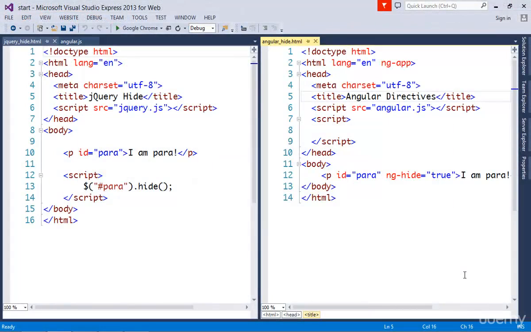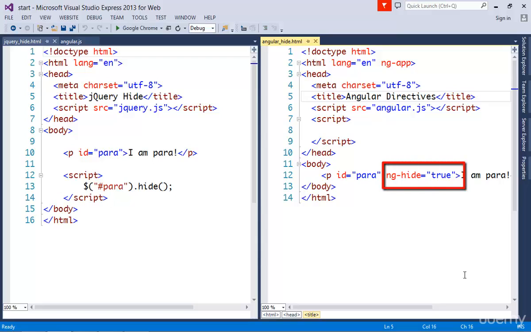Now you must be thinking, what's the difference between these two? And what plus point have we achieved using directives? Let's compare both the code together. When I look at this paragraph in my JavaScript version, by just looking at this paragraph, can you guess it's gonna hide sometime in future? You'll say yes, as the code is written below here. But what if this code is written in a separate JavaScript file? You will have no clue what's happening with this paragraph.